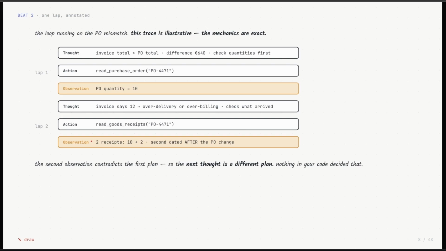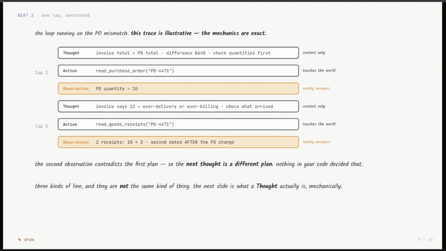In earlier examples in our series, we would say the gate is being created by our code. Here, everything is decided by our model. What would be the next steps? And there are 3 kinds of lines here. We have the thought, the action, and the observation. Action lines are interactions with databases, touching the world, basically. Thoughts, you only write into the context. Observation lines are the world answering back after an action. So these are different mechanisms, of course.